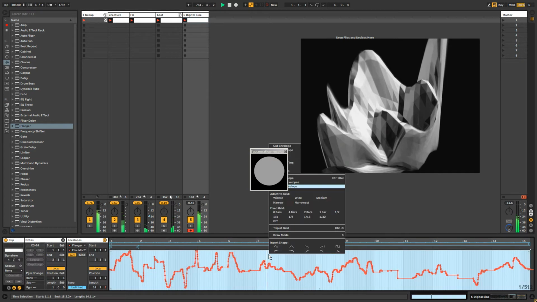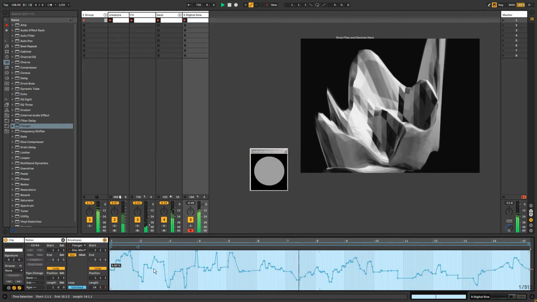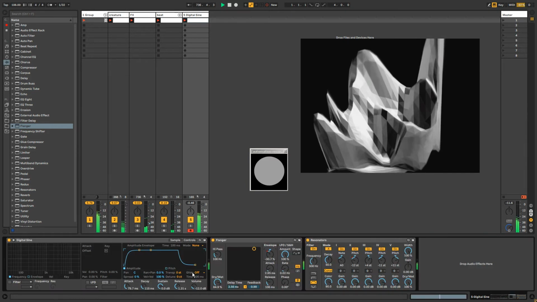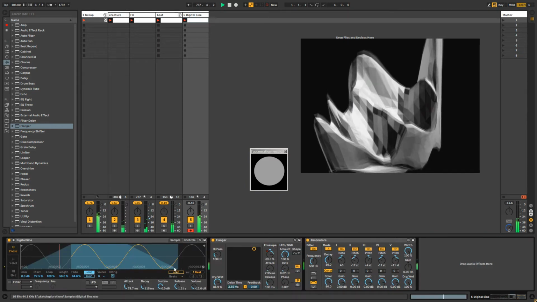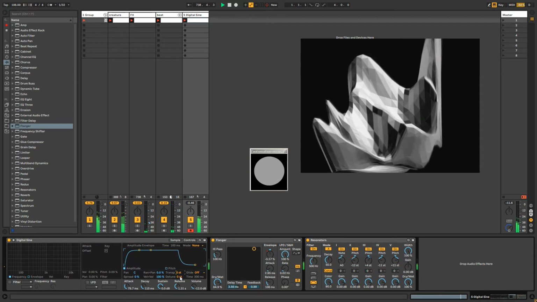Cool, that's looking good. Let's go ahead and trim those down. I want to hear a -7.